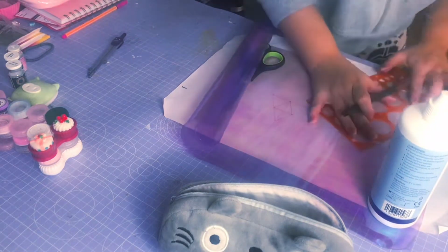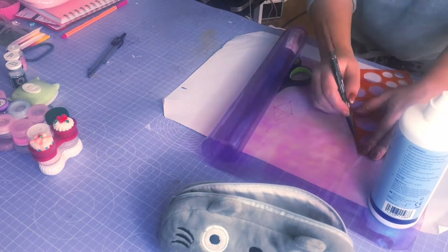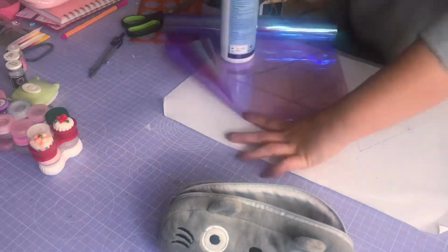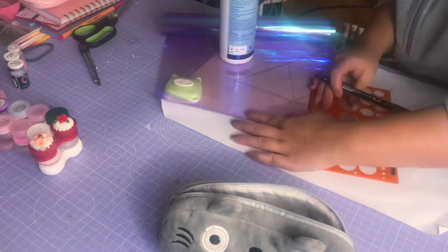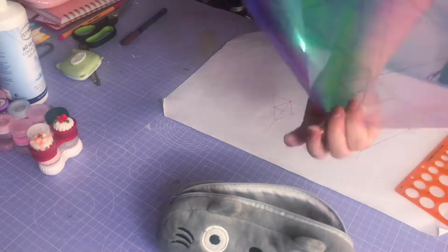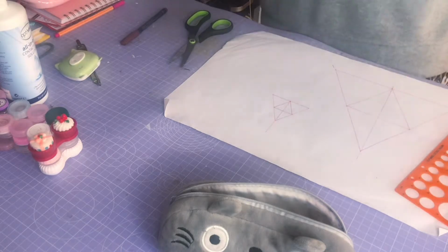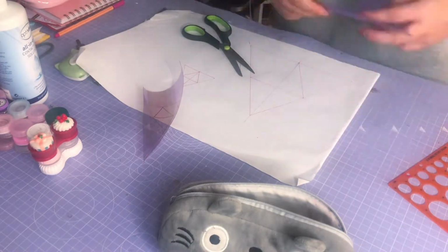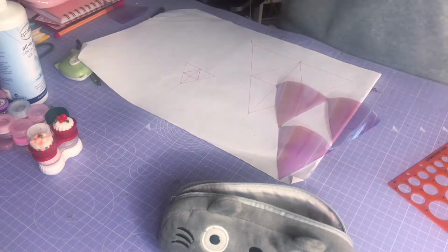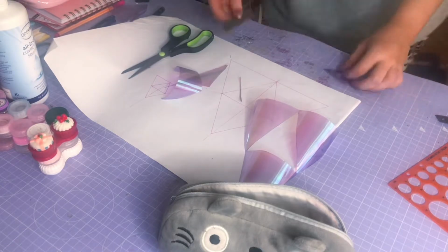Sizes. I'm going to get my vinyl out and I'm going to trace the base shape onto the vinyl. And for this I'm just using a normal ruler and a permanent ink pen to help me with this stage of the process. Once I've got my shape traced onto my sheet of vinyl, all I'm going to do is use my scissors and also an X-Acto knife to help me cut out the shapes I've traced before, so I can apply them to the chair next.